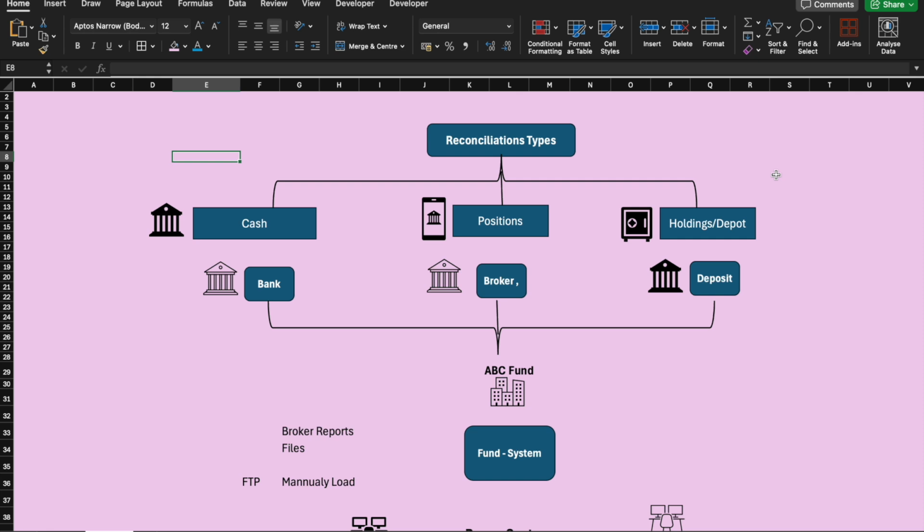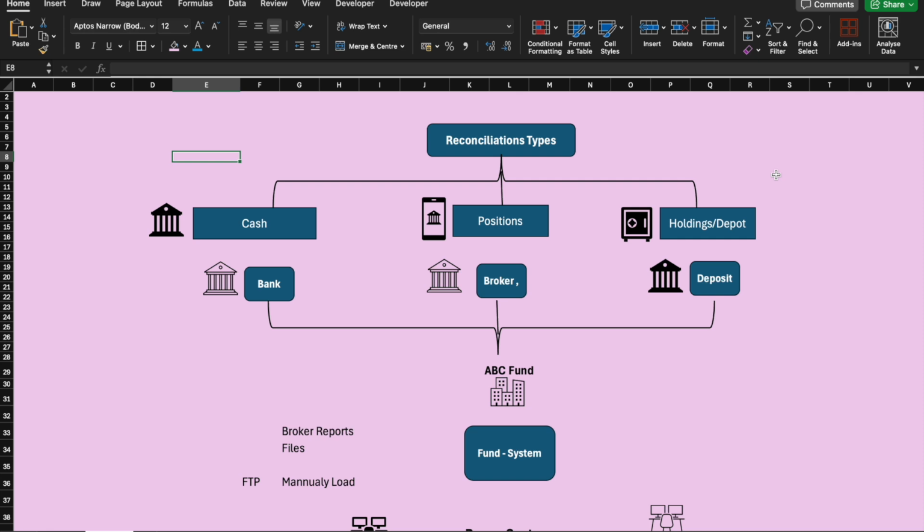Just not to confuse you, this is a fund accounting reconciliation, where the trade goes to one application. There are many types of reconciliation, like broker reconciliation also, so we'll discuss that soon and later. The cash we have in the bank, the position we have in the broker account, and some organizations have the broker as well as the custodian, so the custodian also plays this role. Depositories in India are CDSL and NSDL, as we know if we do trading.